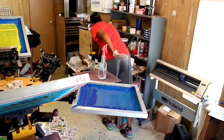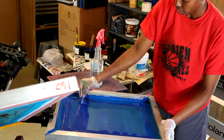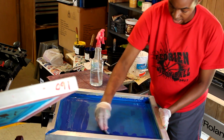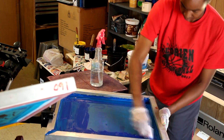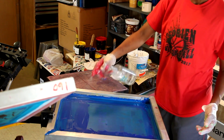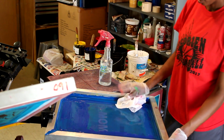And the first thing I will do is remove all of the ink from my screen using an ink card or ink spatula or whatever you guys decide to use. What I'm using now is actually just a piece of cardboard. And you get as much ink as you can out so that you can reuse it. And once I have all the ink removed from my screen, the next thing that I would do is spray it with my press wash. I already have used this one a little bit, so I'm going to use it to remove the ink.